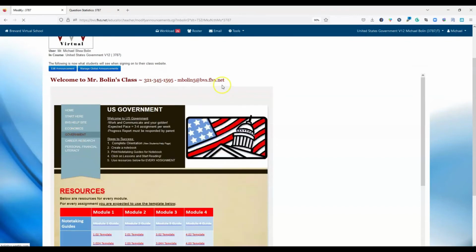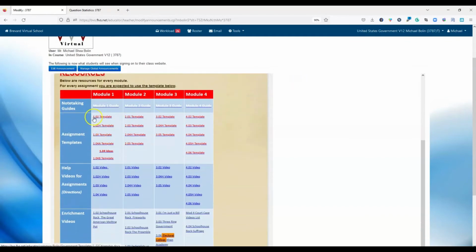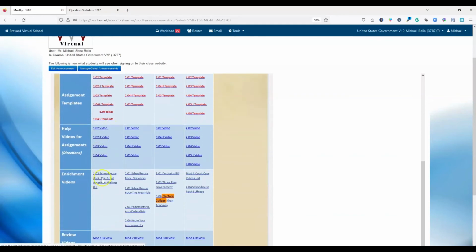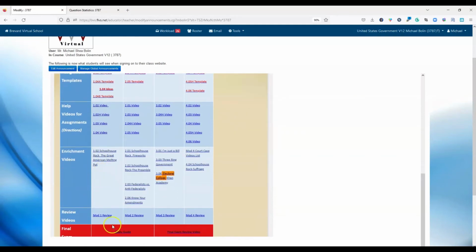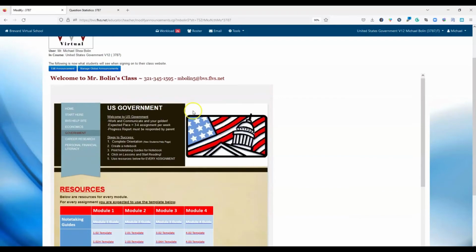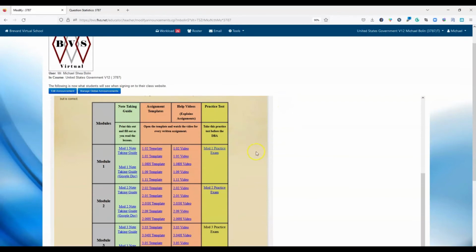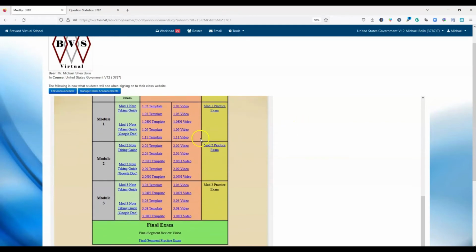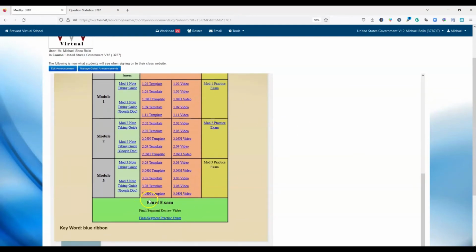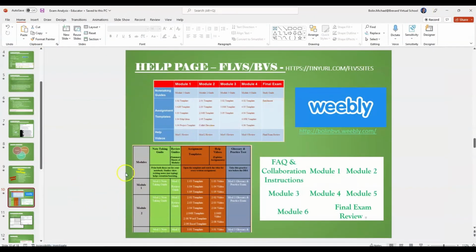And so they have this here, and they have the note guides, templates. They have help videos. They have some enrichment videos for things that are tougher, review videos, study guides. If we go into economics, I actually have a practice test that's under a Google form. It grades for them, and it actually notifies me when they take it, along with the exact same items. Right. So these are a lot of the items that we're looking at on that help page.